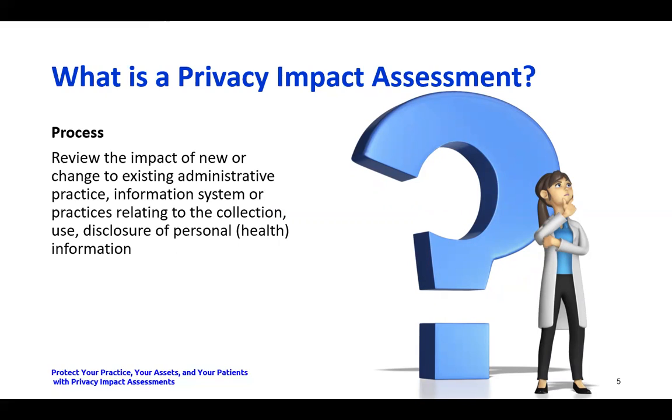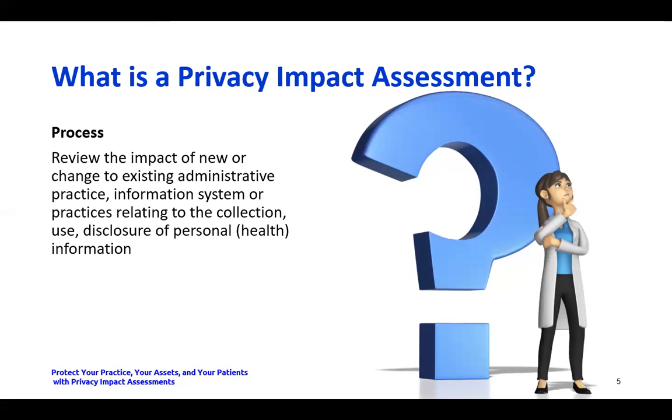So a big definition, and we're going to take that apart today so that you have a better idea about what a privacy impact assessment is and the steps that you need to take. So the process is designed to help you, the healthcare provider or the custodian, using the terminology from the Health Information Act, to evaluate these potential changes to your system before you implement it so that you can take a look at all of the risks and make sure that you've properly managed those risks.